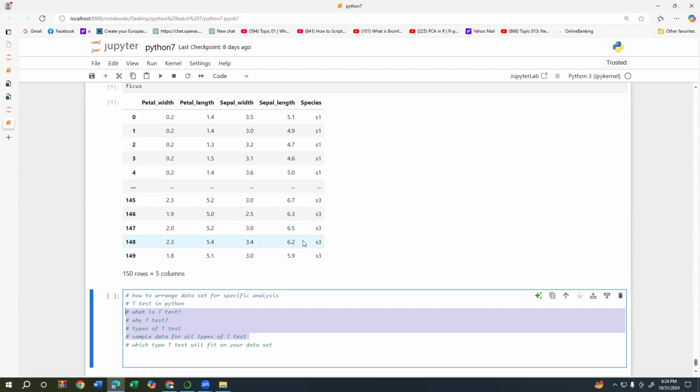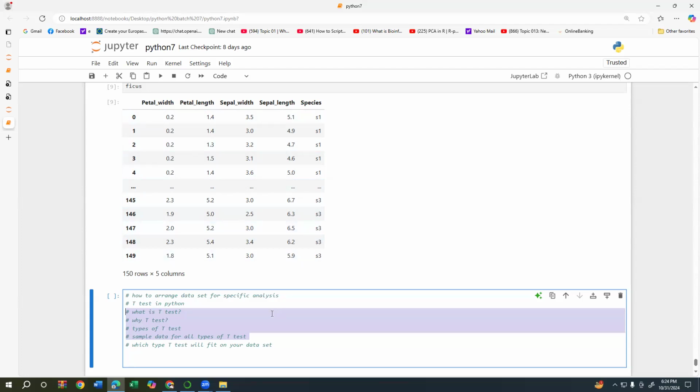But if you remove group 3, you can apply t-test between group 1, S1 and S2. If you remove group 1, you can apply t-test between S2 and S3. So you need only two groups for t-test.